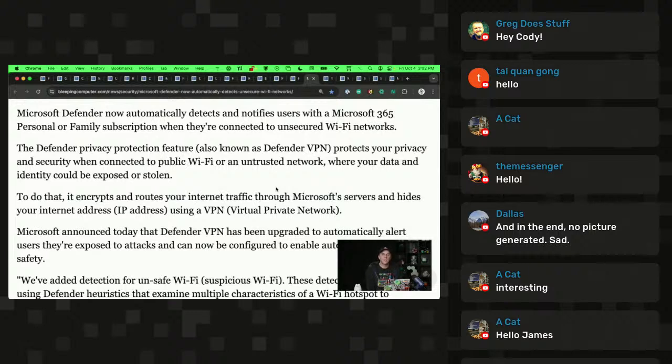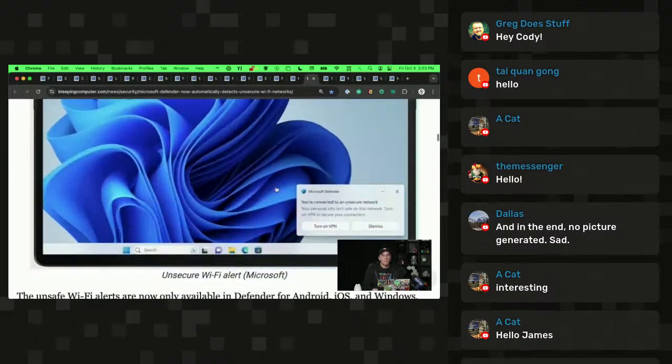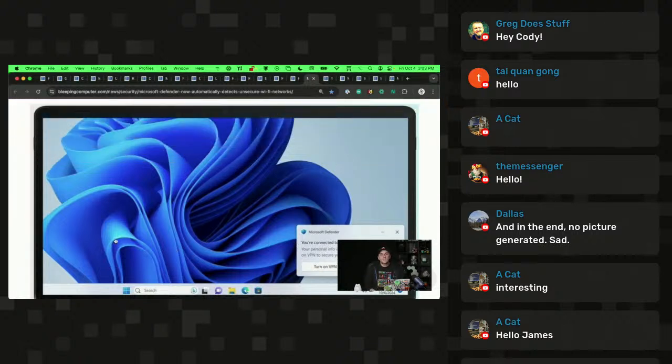I don't necessarily object to that. I think that in general, if you're connected to an open Wi-Fi network, I would generally tell people that to protect themselves against snooping by local hackers or by people who are in the same area as you, the best thing you could do is turn on a VPN and try to encrypt the traffic that you're sending over the network in a place you don't fully trust. So I'm not mad at this, honestly. This little pop-up that says you're connected to an insecure network, turn on VPN, doesn't bother me, actually. I think this is generally a positive step.